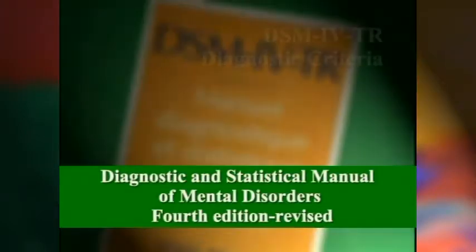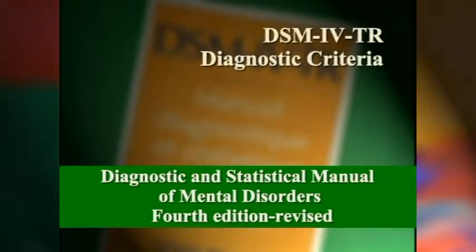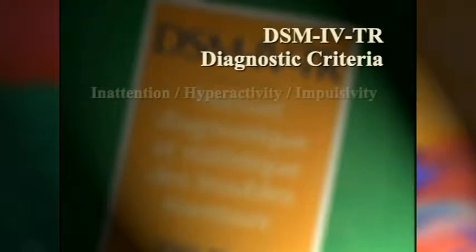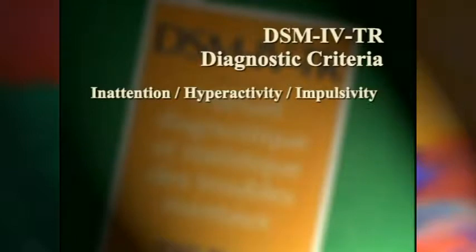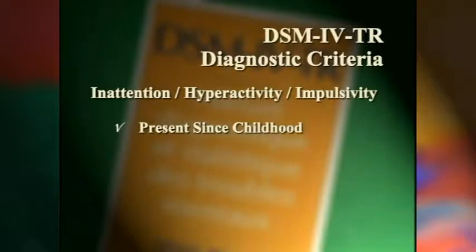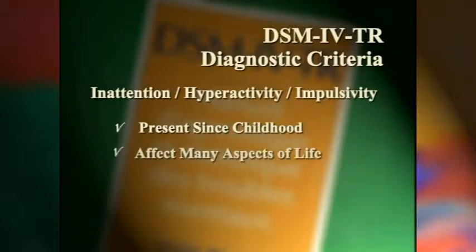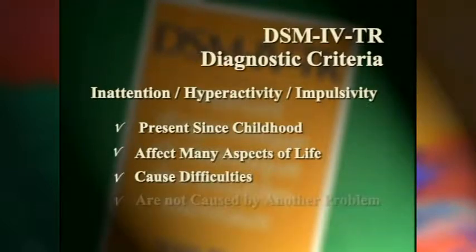Attention deficit disorder englobes two major groups of symptoms: inattention and hyperactivity, impulsivity. To make a diagnosis, there are essential criteria to meet. The first is that symptoms are present since childhood. The second is that symptoms are present in many aspects of life, whether it's at home or at school, in social or professional life. The third criterion is essential. Symptoms have to be intense enough to become a handicap, a problem in everyday life. The last criterion is that symptoms can't be explained by any other pathology, like anxiety, for example.